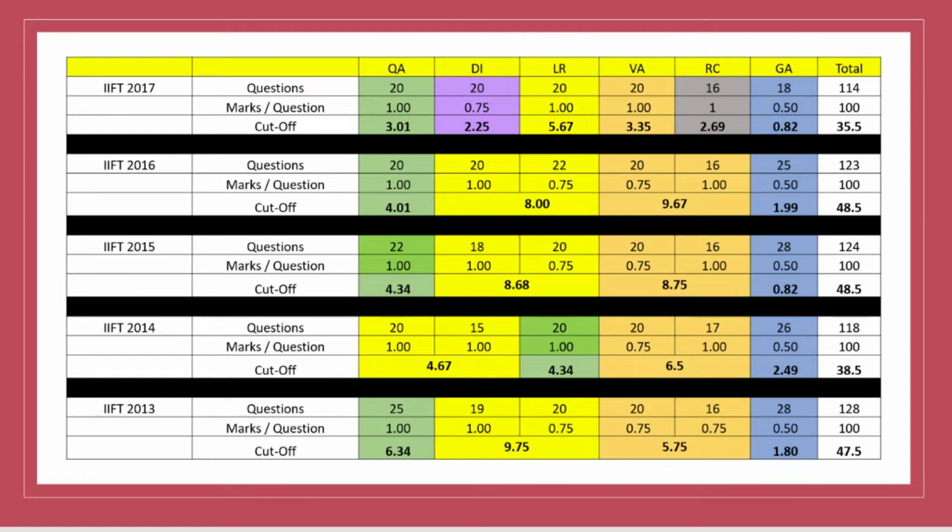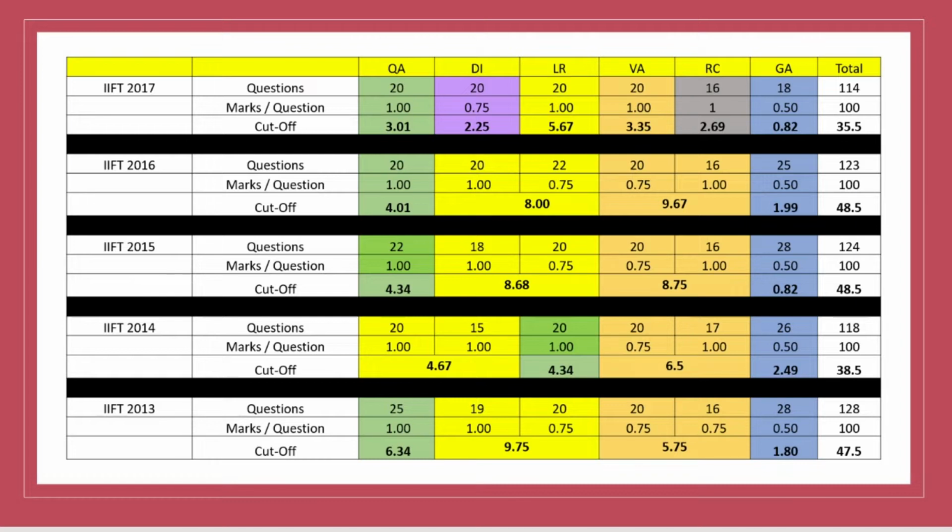So first and foremost thing, when you're sitting there to write the IIFT paper, please read the instruction. And I keep telling this every single time for the IIFT paper, and there are so many times that people don't pay heed to the instructions, and then they'll end up in trouble, because it'll be there in the instruction what are the sections and what is the kind of sectional cutoff. Is it going to be together or is it going to be separate? So please read the instruction. Don't be in a hurry to just open up the test and do it without having a look at the sectionals.